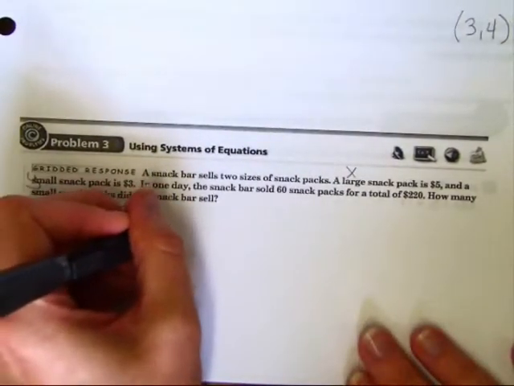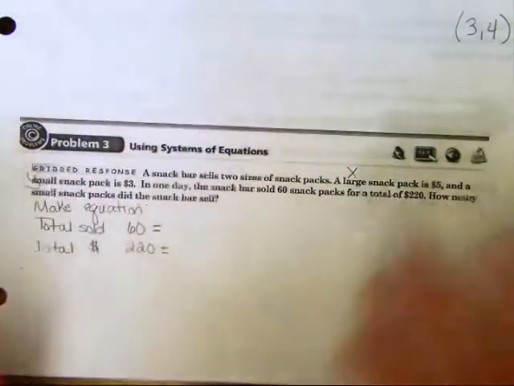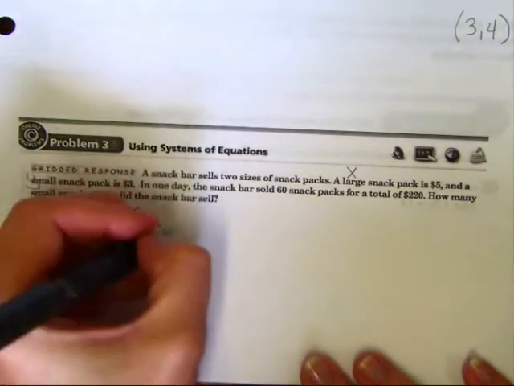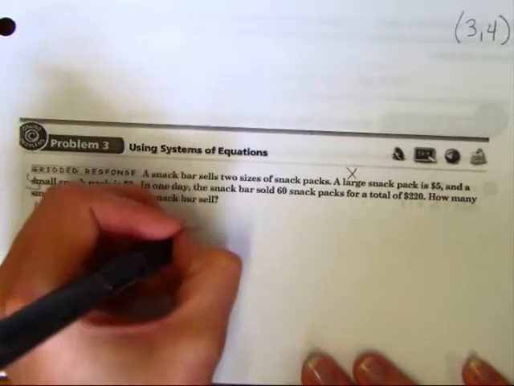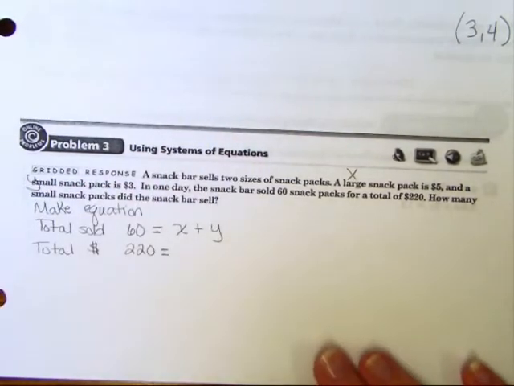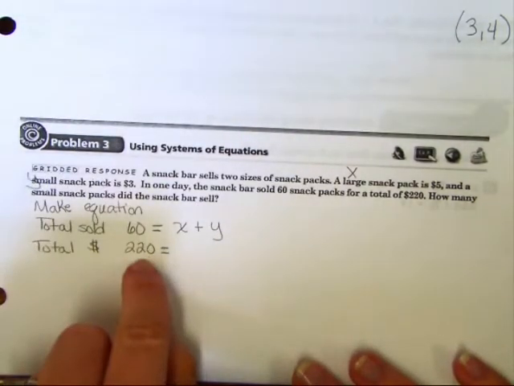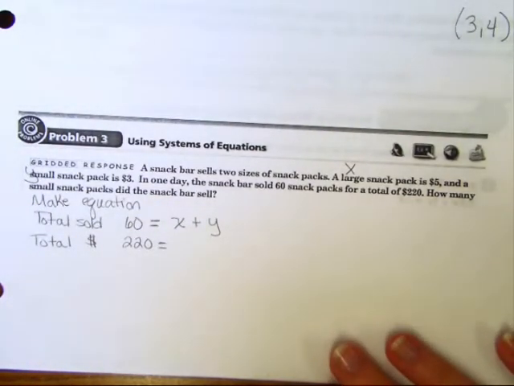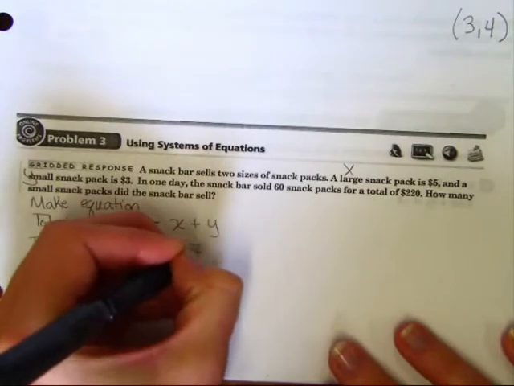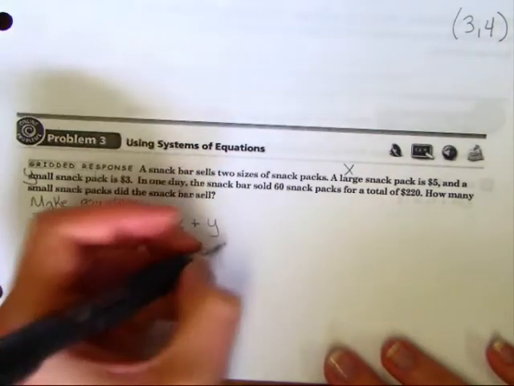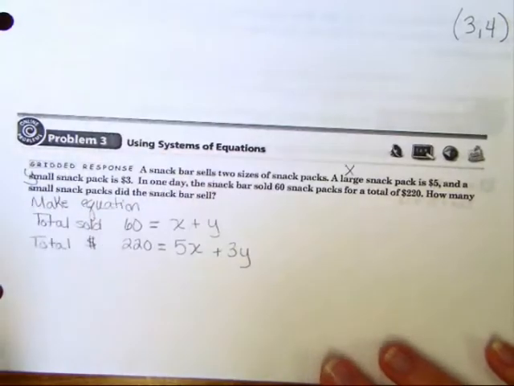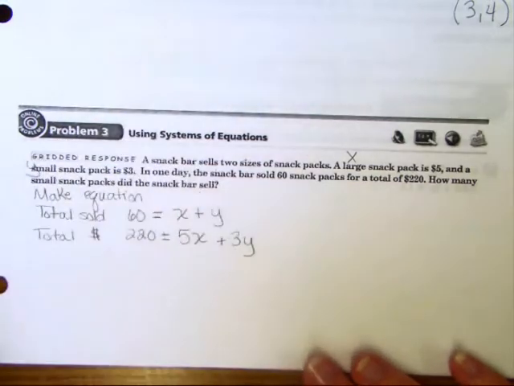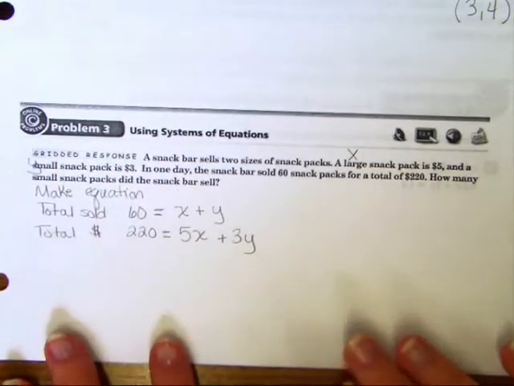Now in math class, we take our English information and we translate it into math information. If we know that we sold a total of 60 items, that is X, which is the large, and Y, which is the small. And we already have an equation made. Now let's be very careful with this 220. 220 is the quote-unquote money equation. Now if we know that every large is 5, that's how we write it. And we know that every small is $3, that's how we write it. Check out those equations, pause the video, try to make some sense out of that. If you have questions, we'll come back and practice some extra stuff.